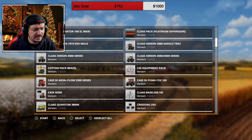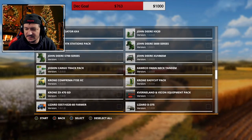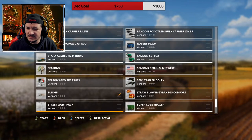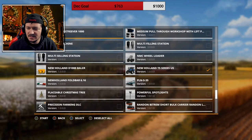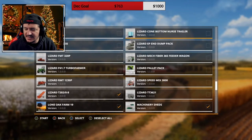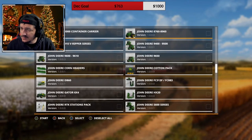Buildings, machinery, sheds. It has a passenger script. Oh, okay. Does that mean that in multiplayer on console you can get into it? Maybe, I'm not for sure. Unless it's a PC thing only, maybe, I don't know. That would be nice. Okay, I'm looking for machinery sheds. I keep passing it up. There it is.